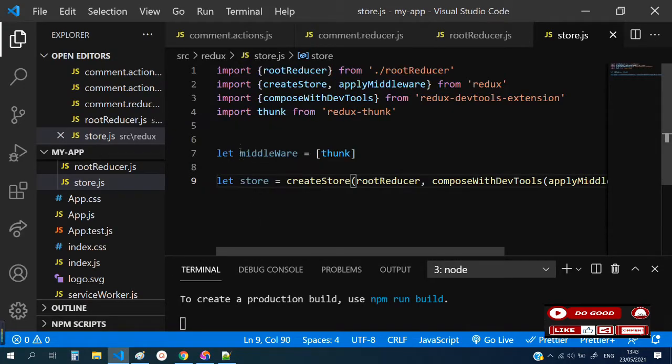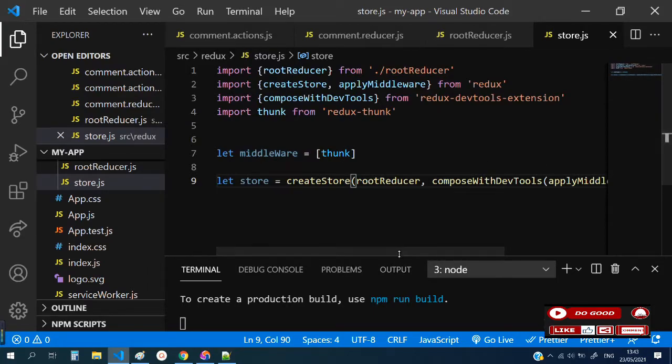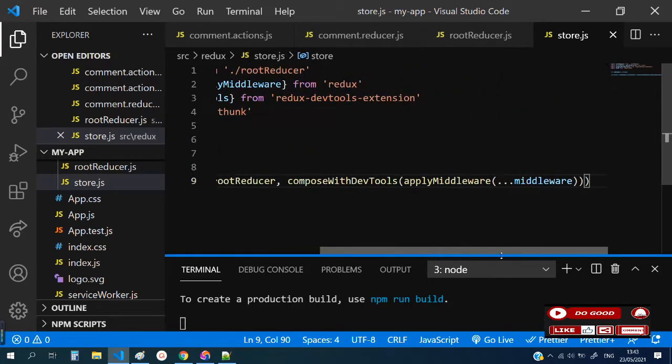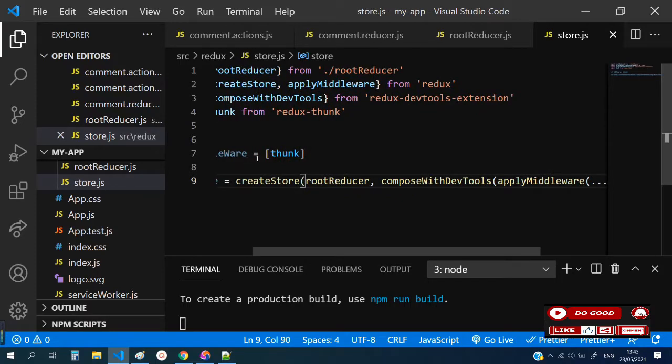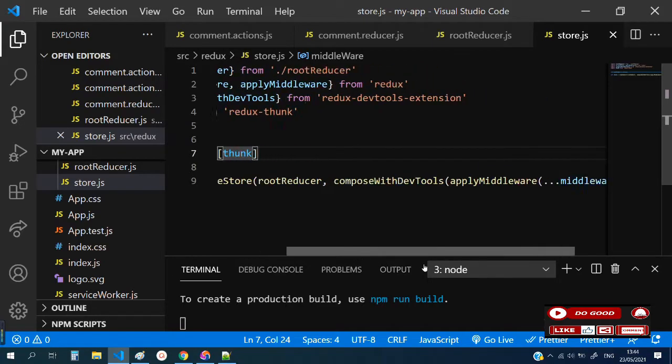So that's what we did. We just call the middleware this way. Instead of bringing thunk in directly, we want to create a space for the future, so that we can apply more middlewares to it. In the future, if you want to add another middleware, just bring comma and import the middleware and bring comma, then you just put your middleware here. That's all. So that is that.